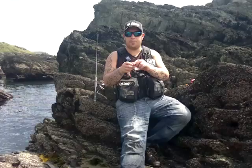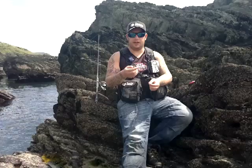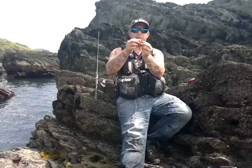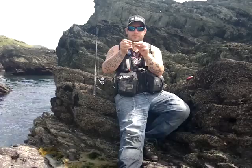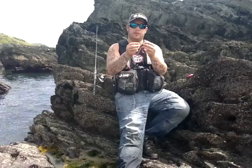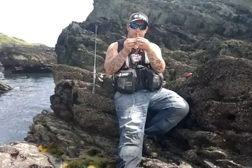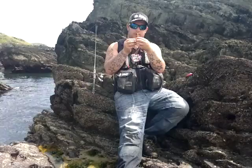Now we're fishing a shallow pool behind us, so I'm going to be using quite a neutral-coloured Senko — this is a Wave Tiki baby stick, four inches long. You literally just thread that on, go up to the start of the bend of the hook, bring it out, thread it around, and turn it so it sits onto the offset. I like to fish mine with the hook completely buried in the lure so I don't get snagged. Just push the lure back, push it in so it's just nipping underneath the skin — make sure it's nice and straight.